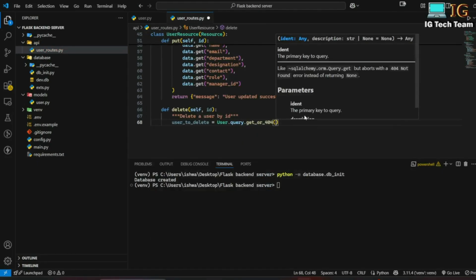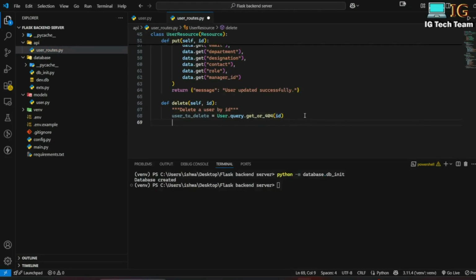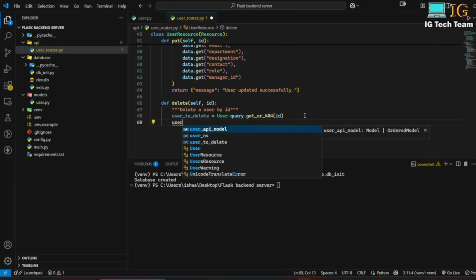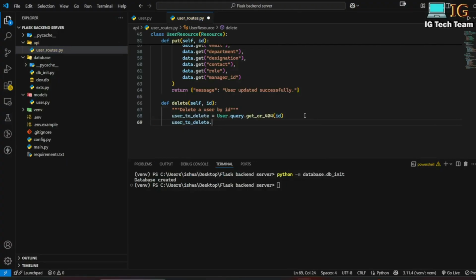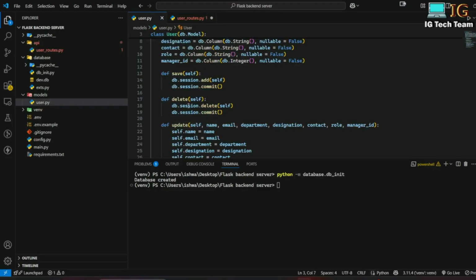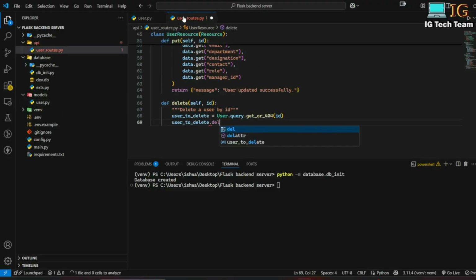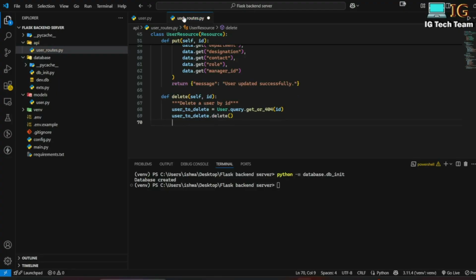I have to pass ID. Then I can write user to delete. I've already created a delete method here, so I can call delete from here, and then I can return one message. I can write user deleted successfully. Okay, so this is completed.